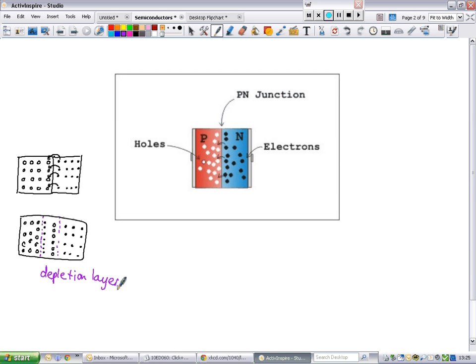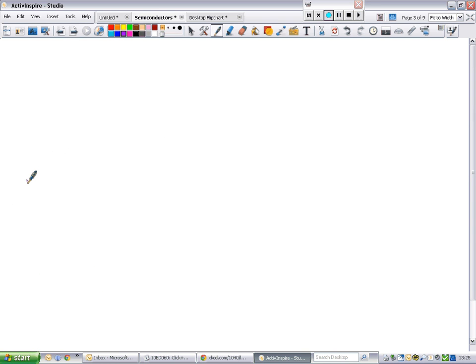So at this point in the p-n junction, although the p-n junction will ultimately become, as we'll see, the basis for most modern electronics, it can't really do anything at this stage when you stick them both together, because you've got no conduction going on here. So you've got to do something in order to make these charges begin to move again. And that's when you create something that's either forward bias or reverse bias. So we connect it to a battery.